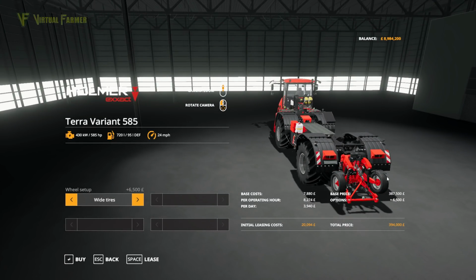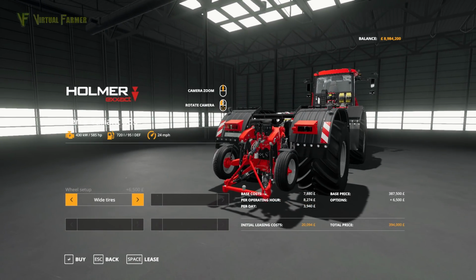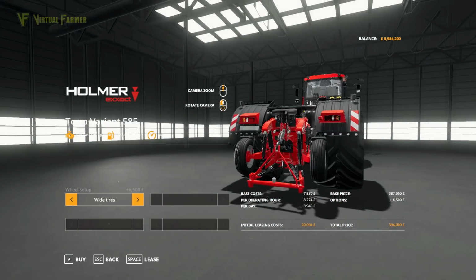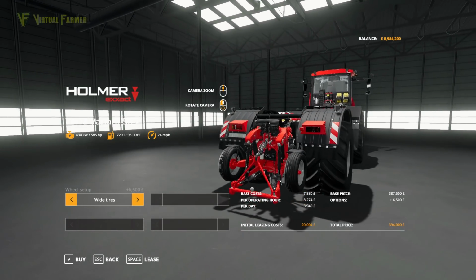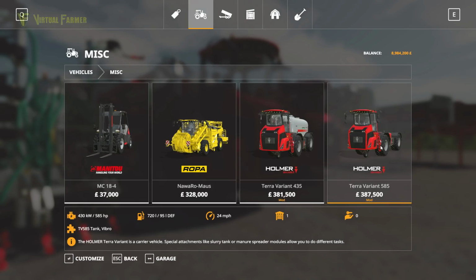It's got no PTO, so you can't connect up any equipment that has a power requirement. But anything that you just pull behind you, this has a lot of horsepower. So I think you could possibly cultivate and things like that with this, and it would do really well. So yeah, liking this a lot. Let's go back then, and so that's those 2.